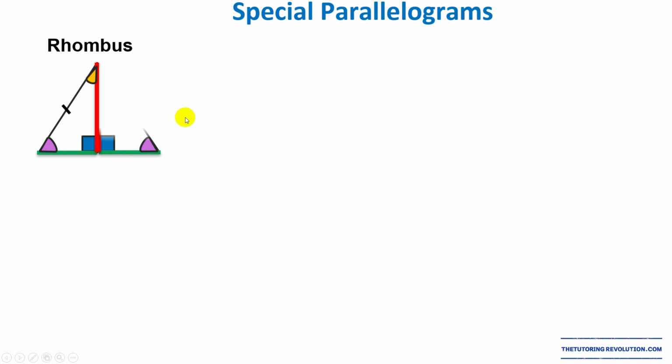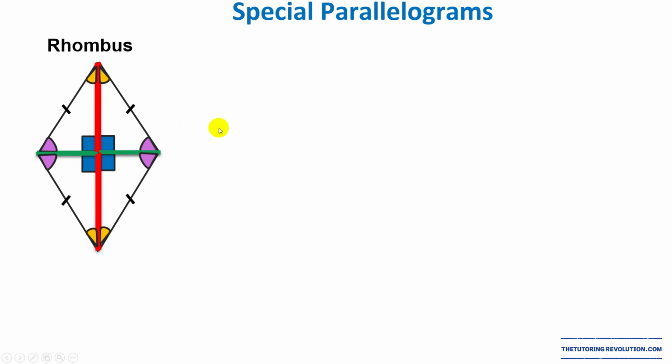Now, to understand better the properties of the diagonals in these special parallelograms, let's imagine that the rhombus is a fusion of 4 right triangles. So we have a right triangle. Okay, this is 90 degrees. I label this leg with red, this leg with green, and this is the hypotenuse. So basically, we can create a rhombus by putting 4 identical right triangles together.